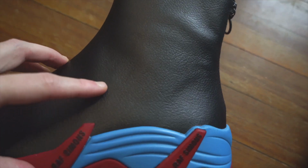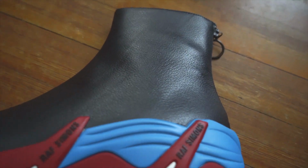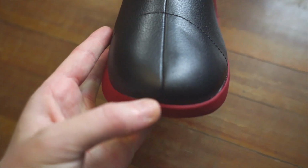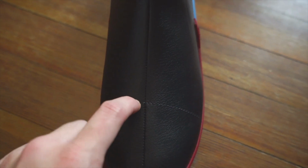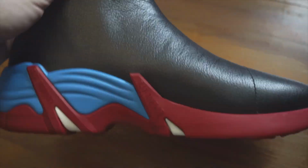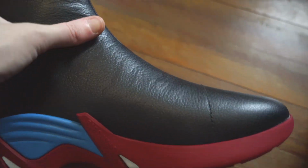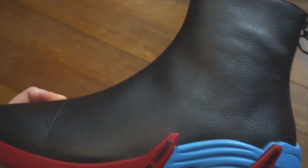So as you can see, this upper is a really nice pebbled leather. I really like the texture of that. It's very natural looking to me, very luxe, I would say. And then you've got this single stitch coming all the way down from the top, right down to the sole at the toe, and one more stitch going right over the top of the foot there. And that is all you get for the upper. It's really just two completely distinct pieces of leather, and that's it, I think. I'm really impressed by that.